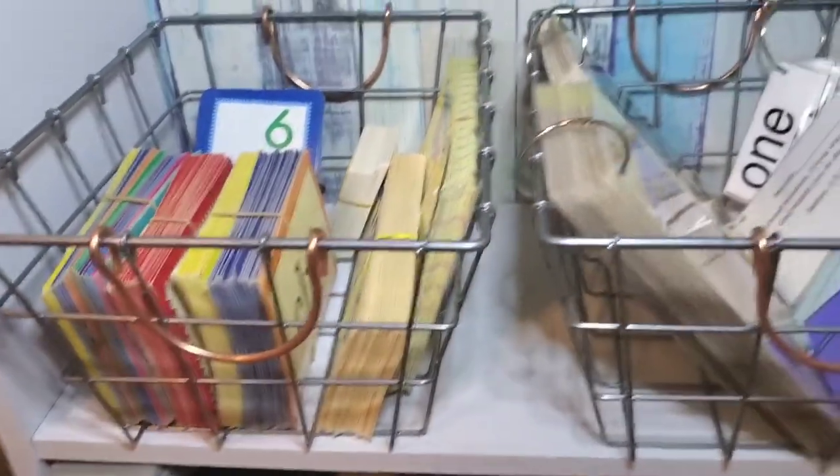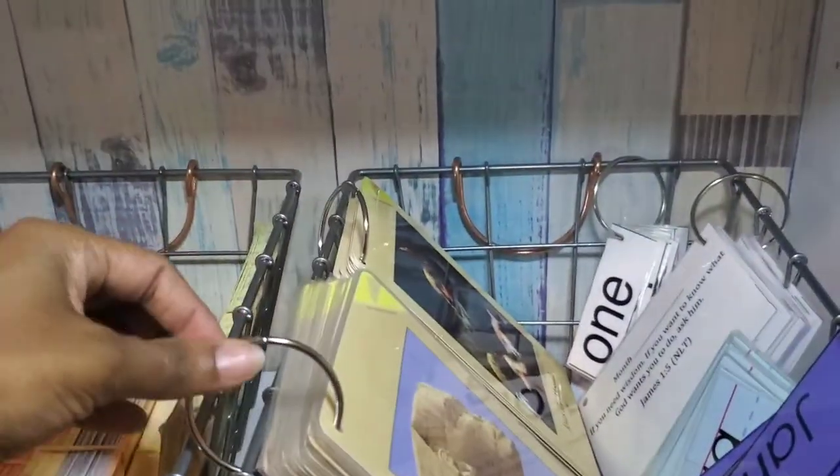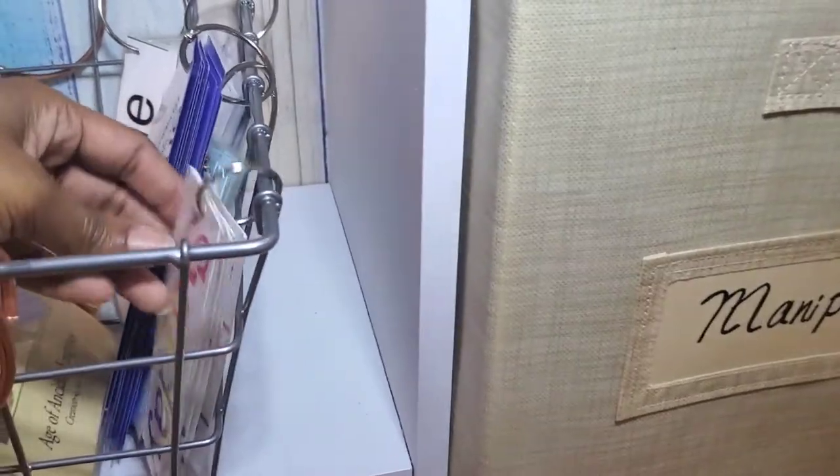And so I thought that was such a great hack. And I found these at the dollar store. Yes, the dollar store. Love that they're see-through and the rustic look of them. It fits exactly what I needed it to, which is to be able to store the tons of flashcards that I use with the kiddos on a regular basis in different ways for every subject, for math and reading, even for history. My toddler is going through her letters and her days. They have scripture cards. We do sight words, all sorts of things like that. And I love that you can take them off and use them and then put them back. To me, that was a no-brainer. I never thought about that until I got these, that that would be something super cool so I can keep up with all of their different flashcards.